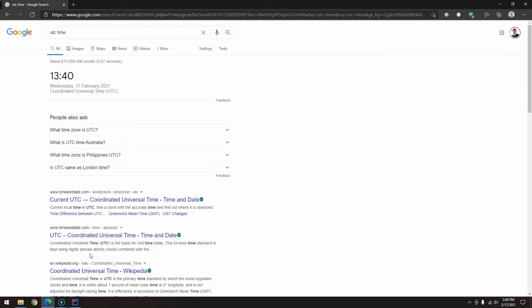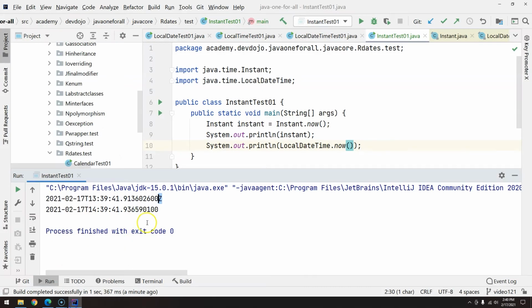And this is useful because when you are working with applications that need to store date-related data, you have to be careful. For example, let's say I store this date in the database and someone in Tokyo is getting this date back and they want to know when that happened in Tokyo time.